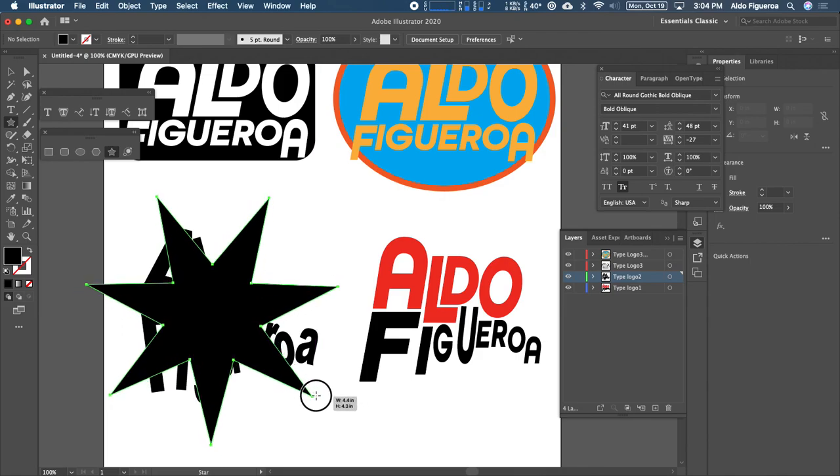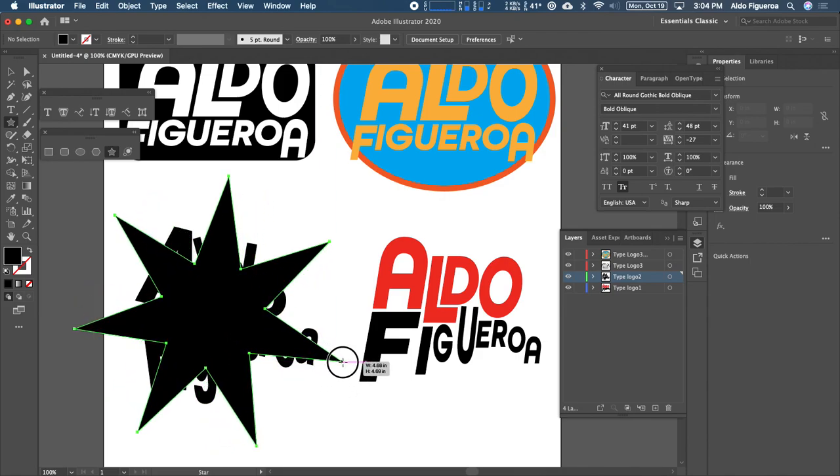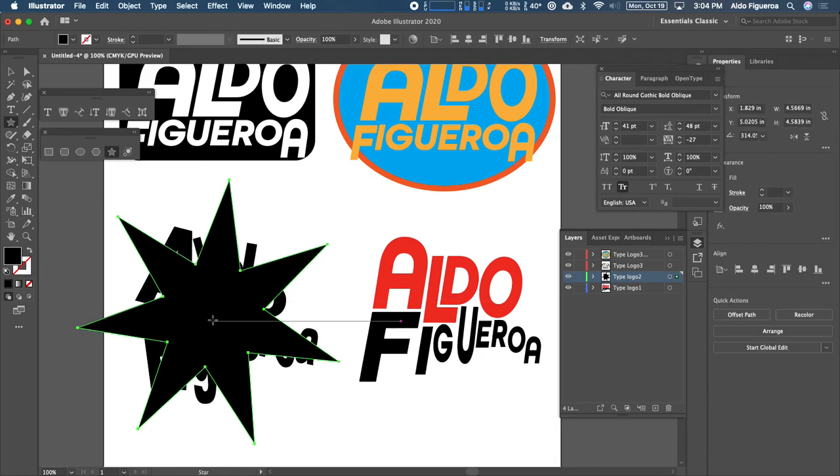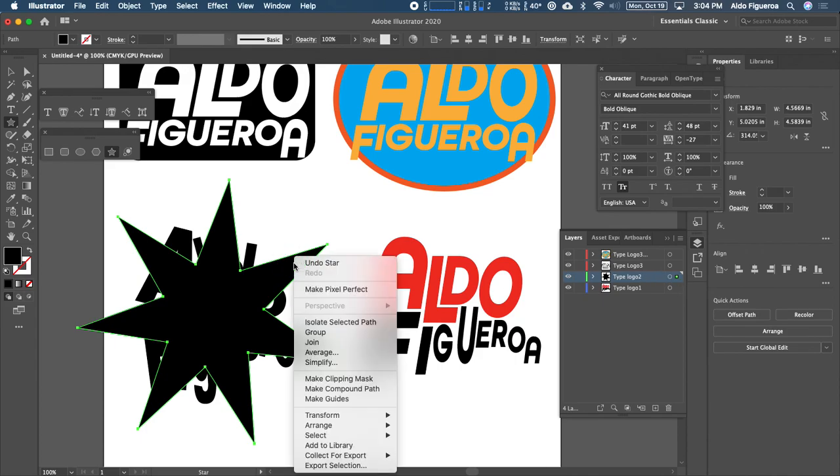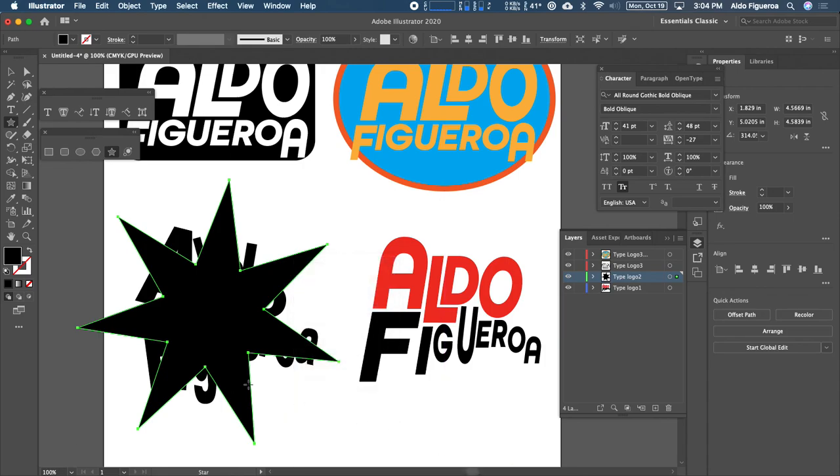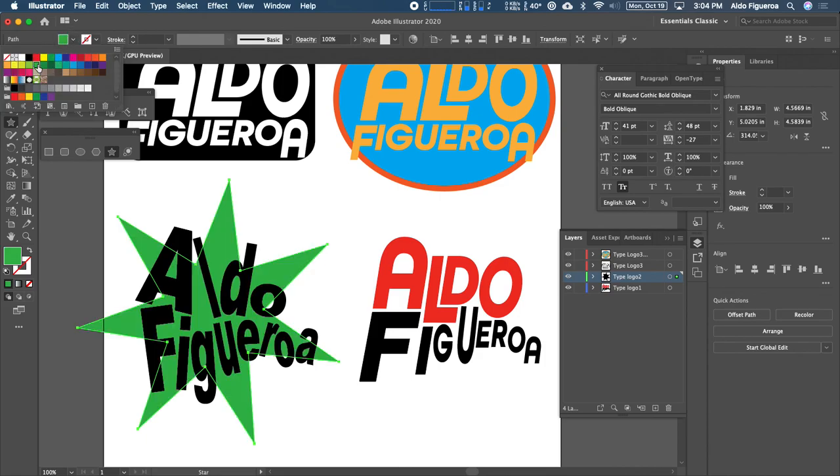Yeah, we'll do this one. We'll do 7. I want to try to, there it goes. I want something like this. But for this one, I kind of like the green. I'm going to right mouse click on it to tell it to arrange, send to back. I'm going to change the color. I'll keep the black for the text, but I want a green color for this one.